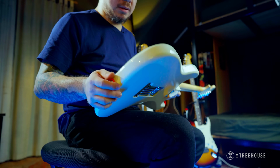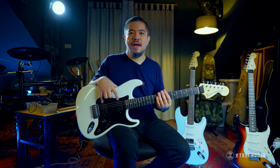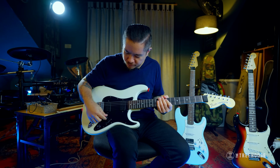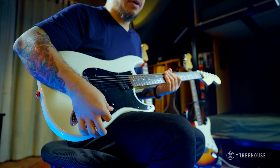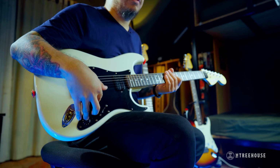Changed the springs as well, and I also loaded this guy with a pair of Artec pickups. I believe these are Seymour Duncan clones. Whether they're clones or original, it doesn't really bother me as long as it sounds good. It sounds good. This is configured to a HH humbucker, just a three-way switch, bridge and neck. Pots are CTS pots as well, 500K rating, both tone and volume. Perfect for humbucker guitars. Oh, the jack is a Switchcraft jack.